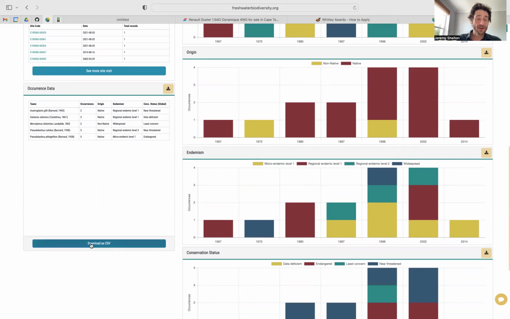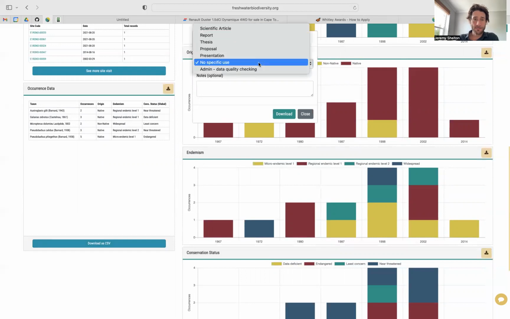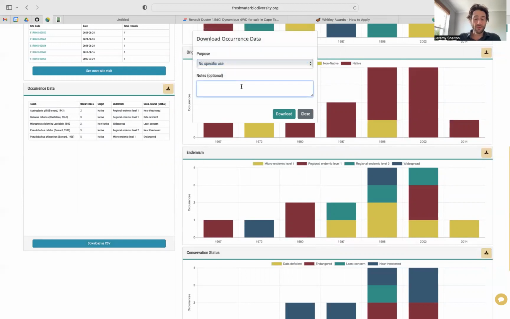But if we click download as a CSV file, we're going to get a spreadsheet with all of those data records and quite a wide range of different attributes that accompany those data and really add a lot of value and insight into those data. That can be viewed by clicking download as a CSV. All right, the same dialog pop-up comes up. And again, no specific use. This time we'll call it test 2. And once again, we'll hit download.